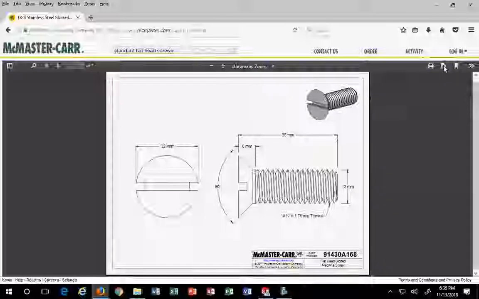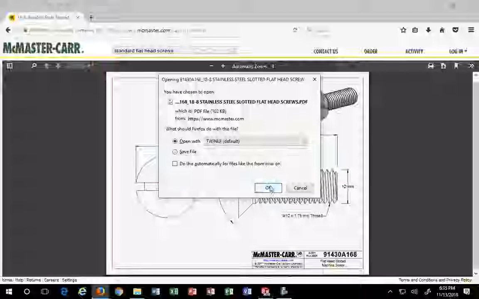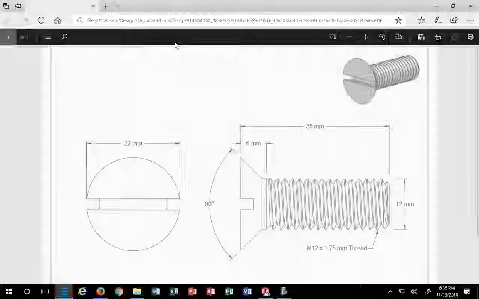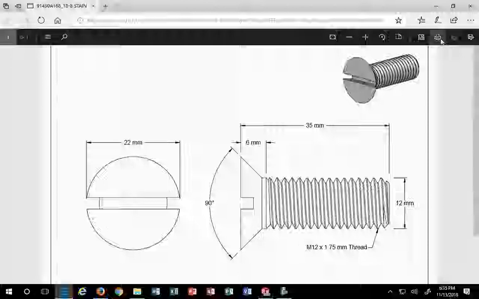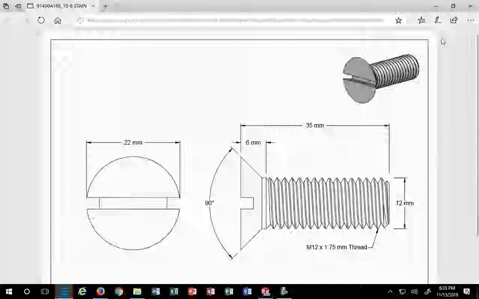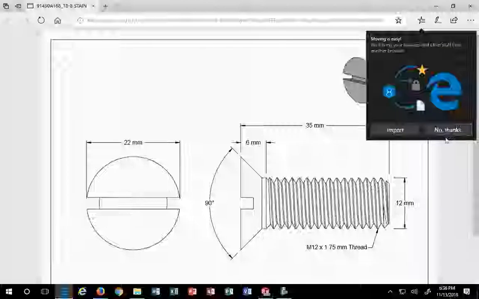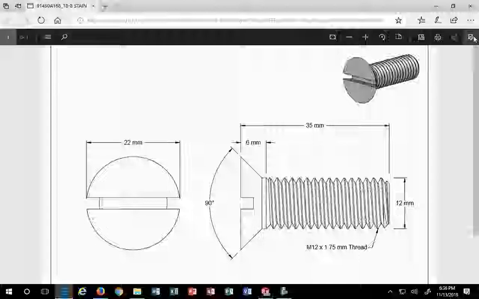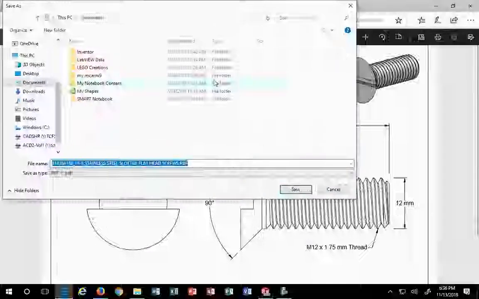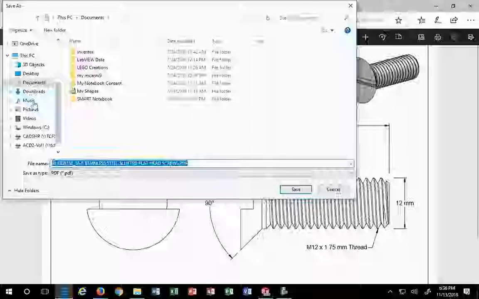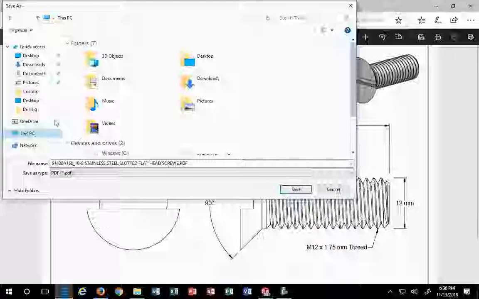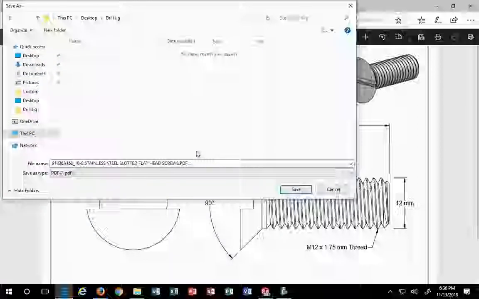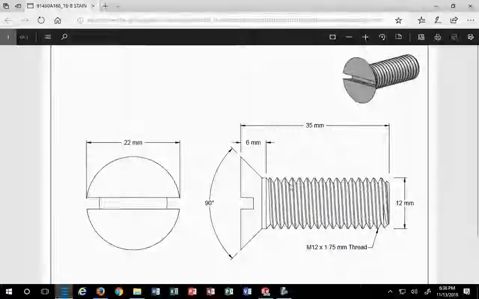Now I would save it wherever I'm saving my files, and then when I turn it in to whoever I need to give it to, in your case you're giving it to me because I'm the client, we're providing them with everything that they need. Alright, save as. There we go. Sorry, I'm trying to say it while I'm doing it. You're providing the client with everything that you're going to supply with the job.